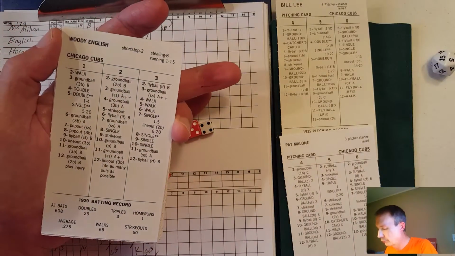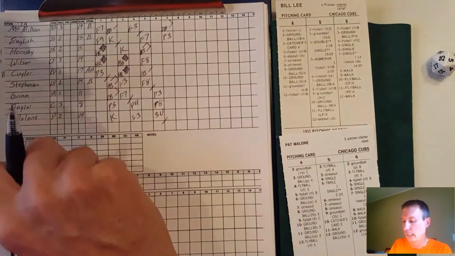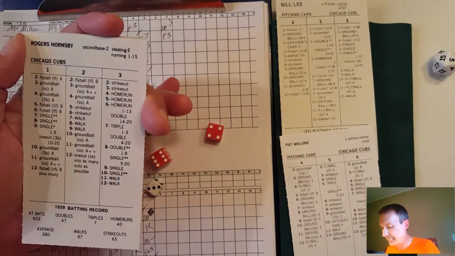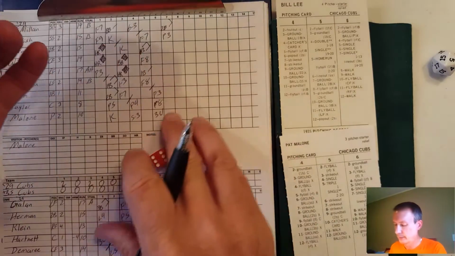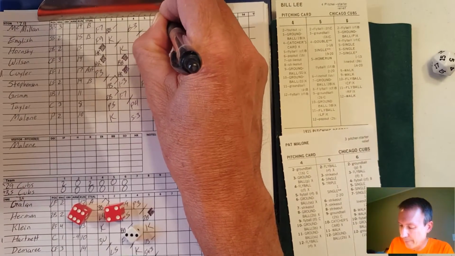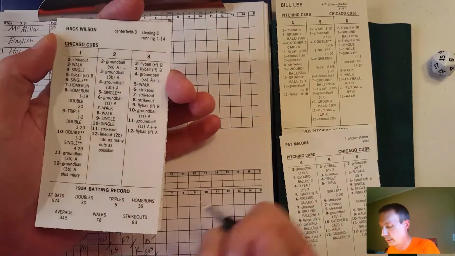4-6. 4-6. He pops out to the first baseman, Cavaretta. And McMillan will have to hold first. Rogers Hornsby. Dangerous hitter, a 3-10. 3-10's a single, 2 stars. So that will score McMillan. RBI for Hornsby, second of the game. And he is 3 for 4.